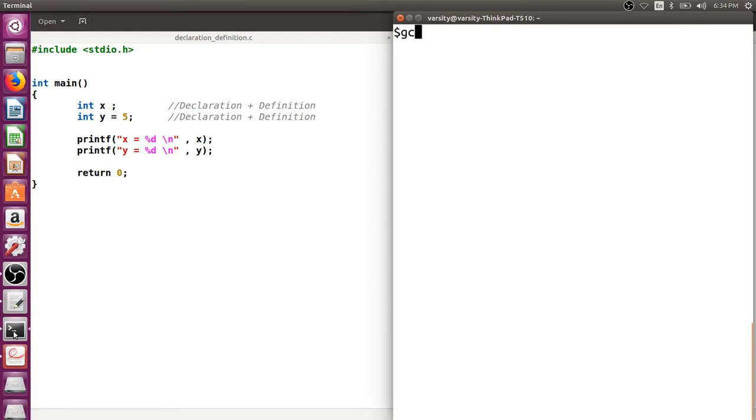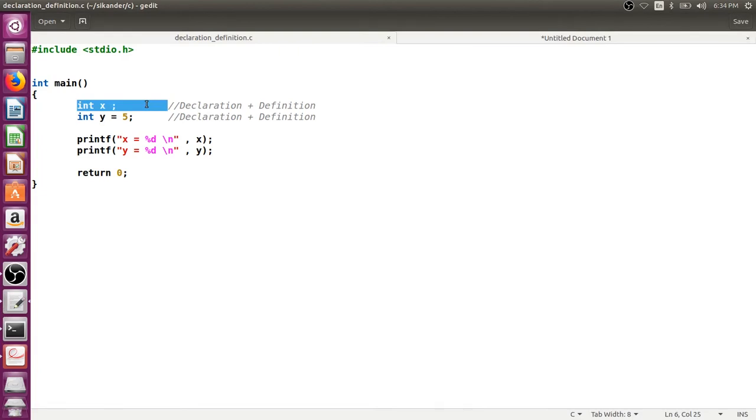The file name I've written is declaration and definition, and I can run this. The x value could be any garbage because this is a local variable. For local variables, which we also call internal variables, there is a small difference between a local variable and an internal variable, and we'll look at that also. This can be any garbage value. We got it as 0, but I cannot guarantee that every time it will be 0. Now in the same way, before I compile, let me print the value for z.